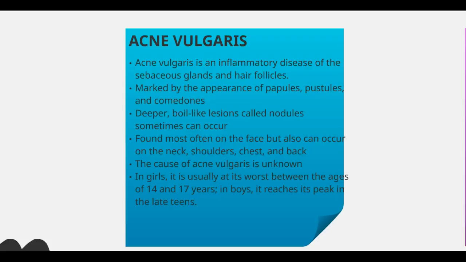And so you sometimes, I'm sure, have seen at some point somebody with pretty severe acne, and you know that they've got these flare-ups, and they can be pretty intense and pretty painful. The cause of acne vulgaris is unknown. However, in girls, it's usually at its worst between the ages of 14 and 17, and in boys, it reaches its peak in the late teens. And so that is pretty typical of pubescent ages.